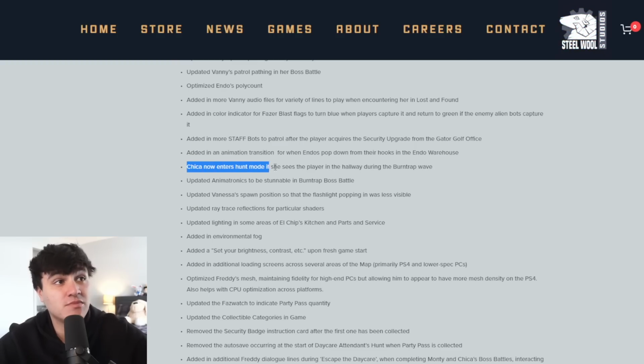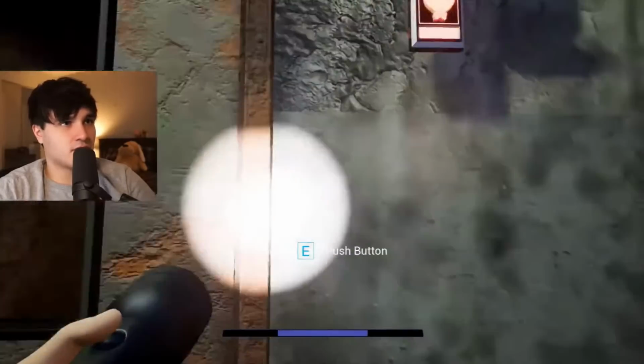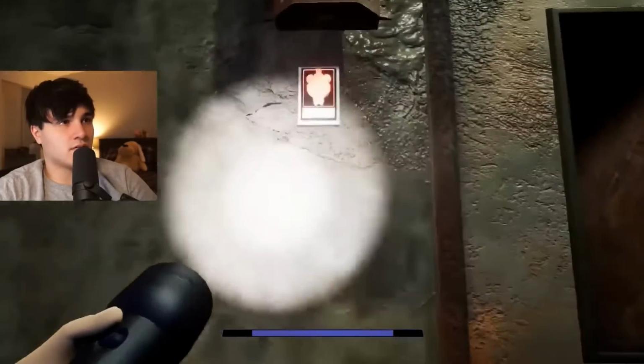Chica now enters hunt mode if she sees the player in the hallway during the Burn Trap wave. So you know how you can stand in front of the doorway when Chica's walking up and she just doesn't notice you and you can just close the door? She was probably the easiest one to handle during the Burn Trap battle. She will now see you and she will now start chasing you.